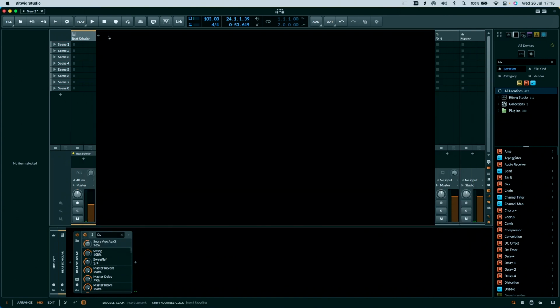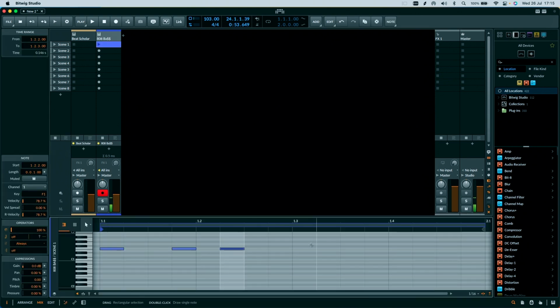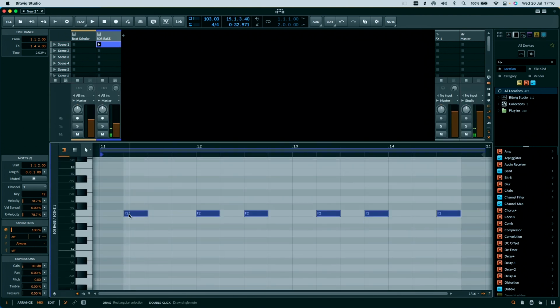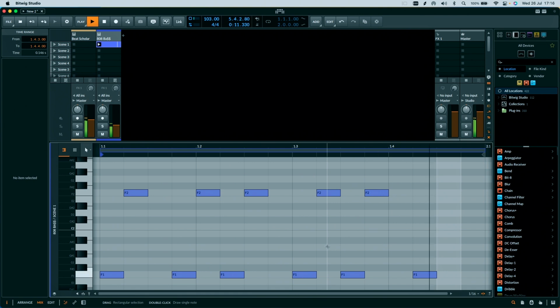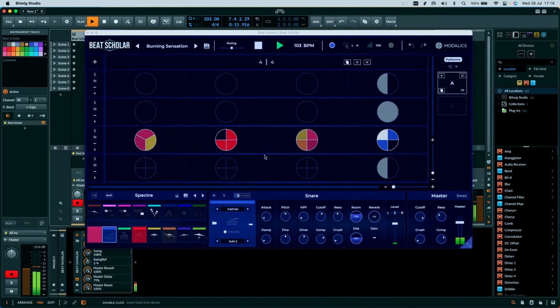Maybe let's add in a synthesizer and just try something. And yeah, let's do it. Some kind of wonky and a bit wobbly, kind of like that.